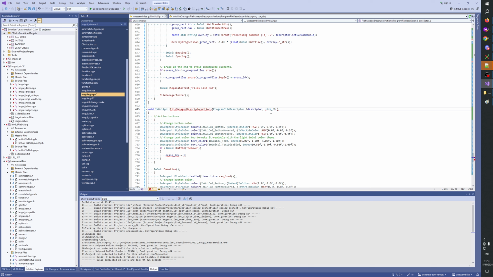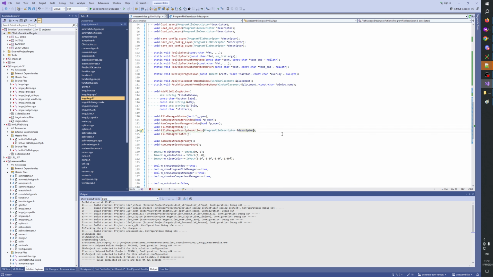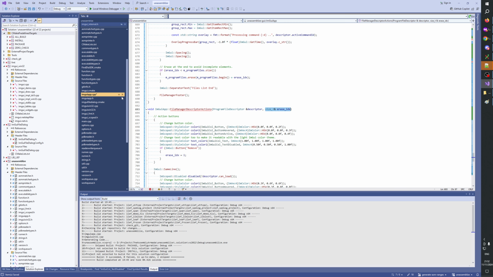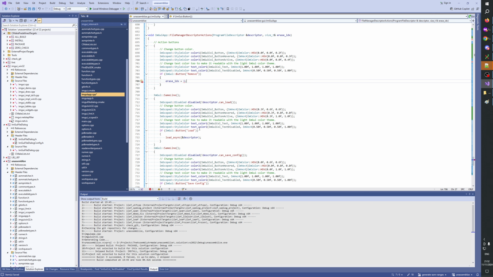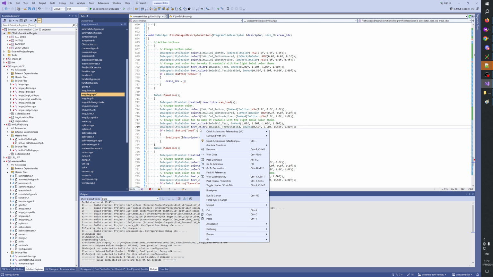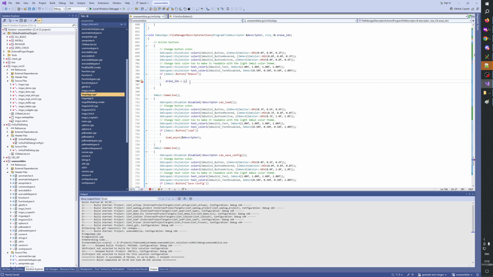Size T, erase index. Erase index. There we go. Erase index.